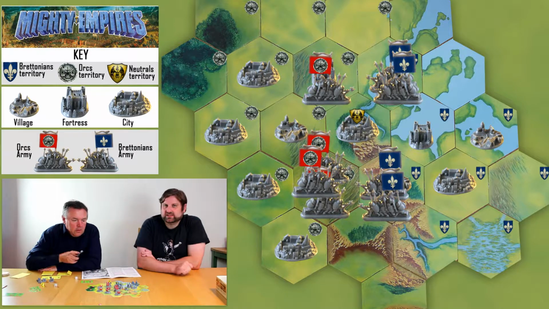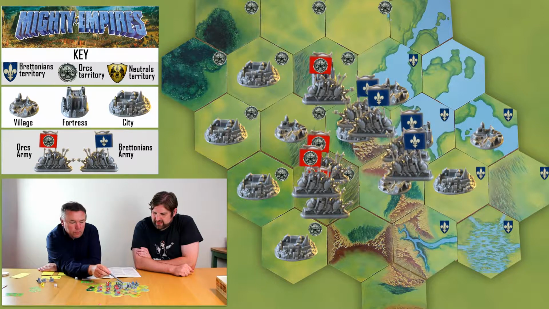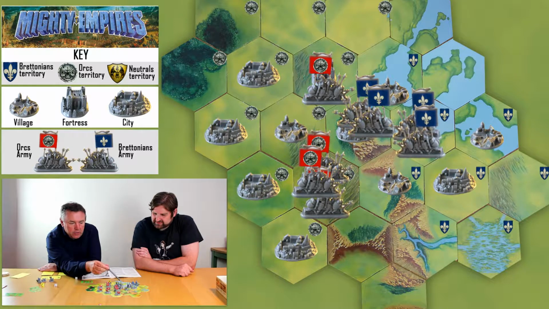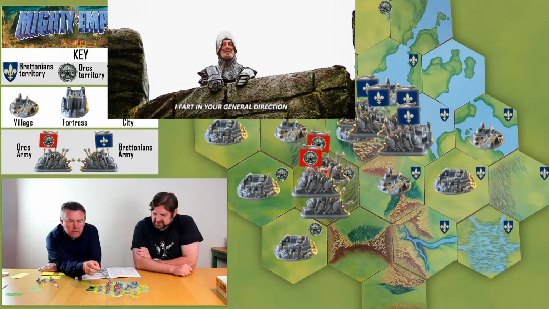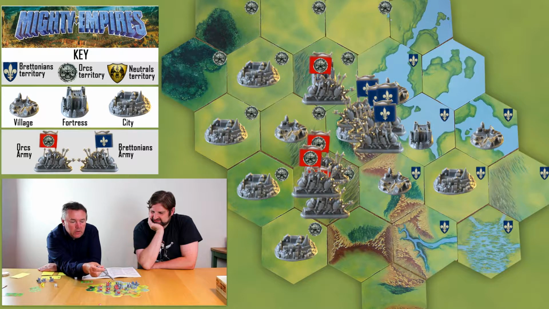Then in Pete's turn, so my turn, half my force was pretty much pushed back into this coastal fort, and put them near the other guys. So we had this independent, rebellious city here. So we stormed in there and had a go at them. We had to siege them, didn't we?